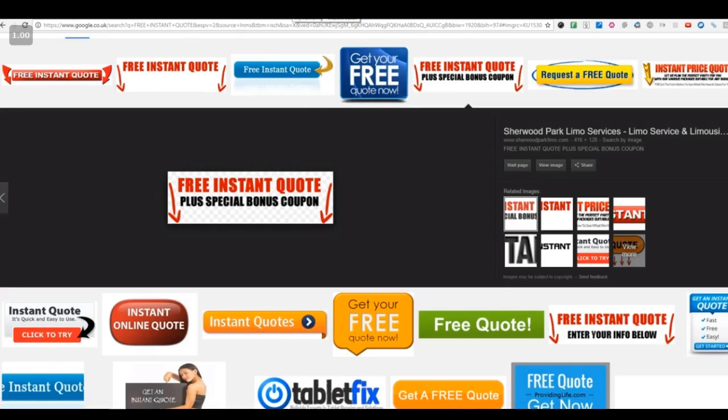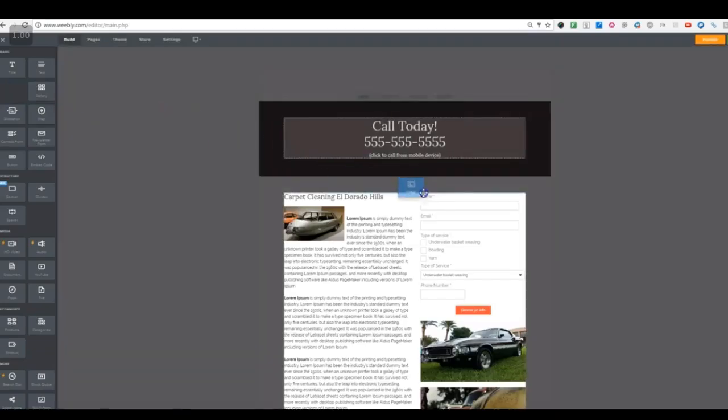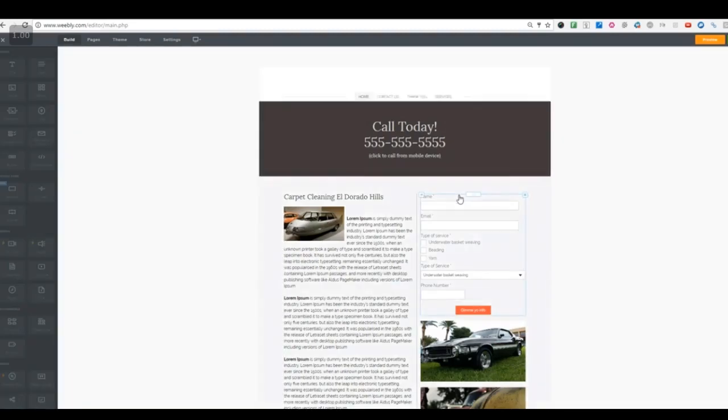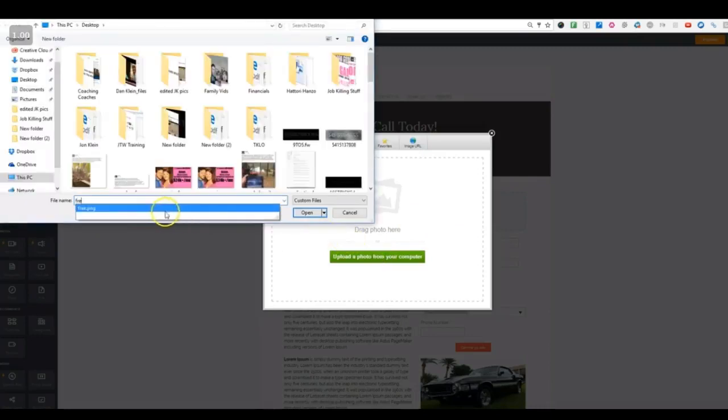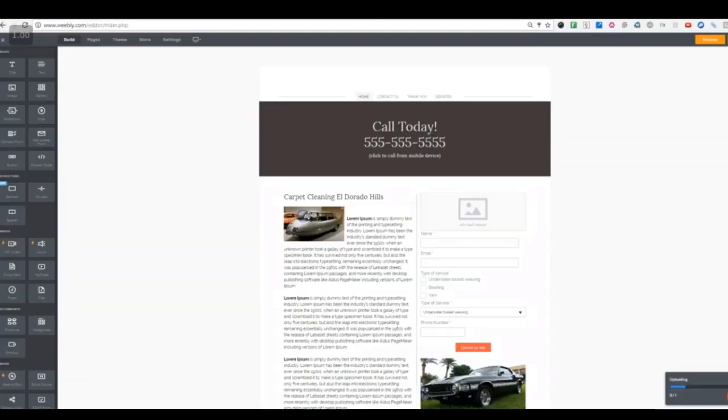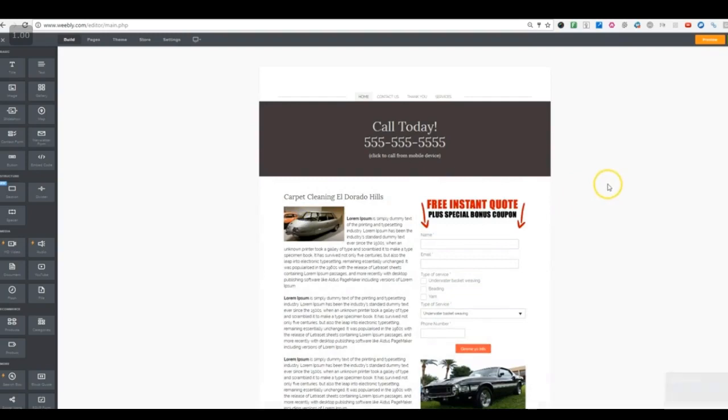Okay, and then we go back over to our site and we grab an image and put it right at the top. See how that line doesn't stretch across the whole site? It's right over the top of that. So that puts it in there. Upload, free, boom. There we go.